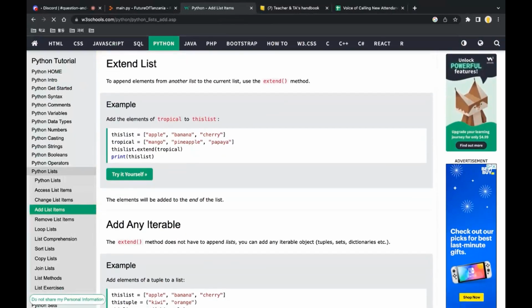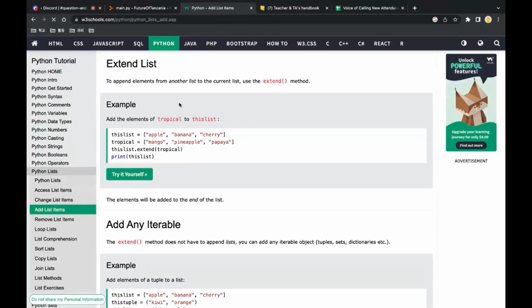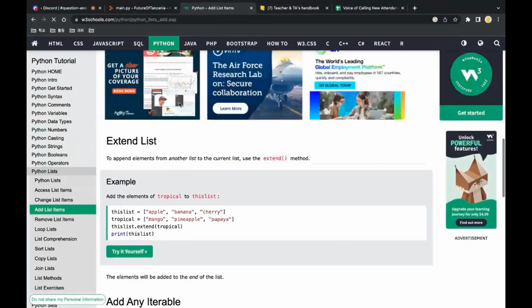Okay? So we went over insert, extend. Let's say you have two lists and you want to combine them in a way, or add another list to the end of another list. In that case, we want to use the dot extend method. It uses the same syntax as the previous method, which was insert or append.